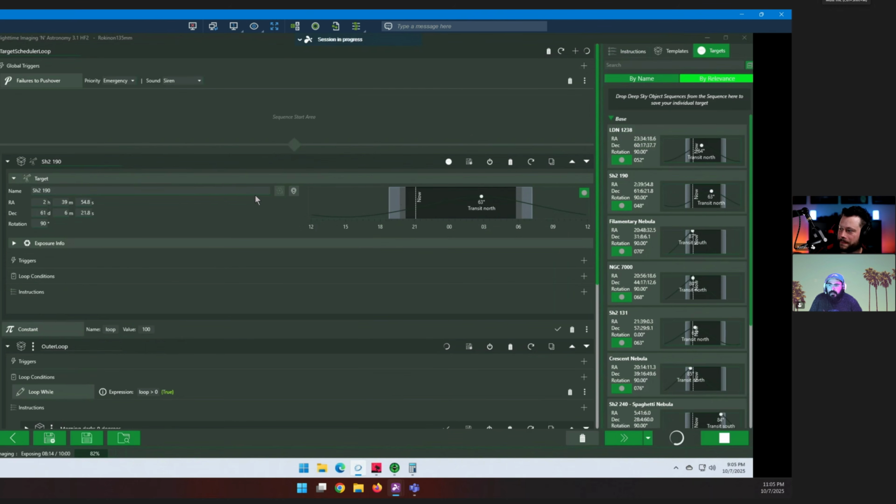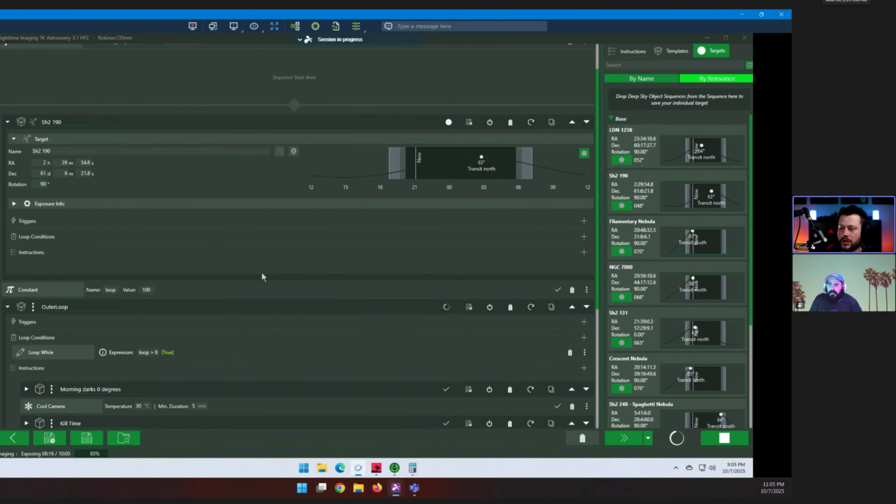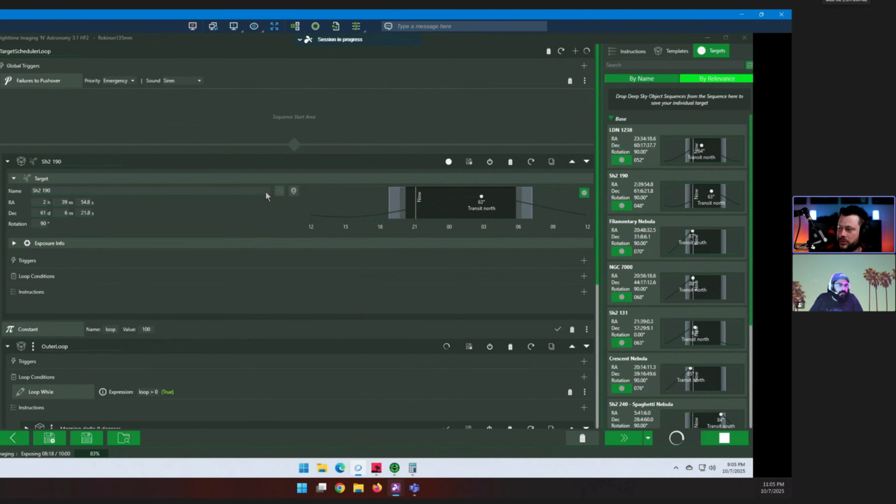Yep. So if you have your entire sequence set out, but you're like, you know what? I'm done with this target. I want to do a different target. The other one. Just drag it on top. Ah, instead of clicking it and changing the target. Okay. You don't have to recreate the whole thing. This entire thing is done.